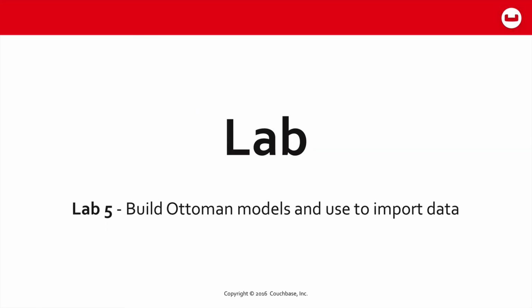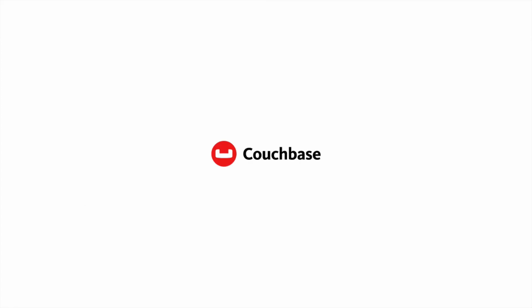In the lab ahead, you're going to walk through the process of building out a couple of Ottoman models, and then you're going to use them with a data import script to re-import the data into a new instance of our Customer 360 bucket. Because as you saw in the slides, there are particular properties that the Ottoman models rely on to define the documents, and so we'll re-import the data so that it's structured in the manner Ottoman expects. When you get done with that, come on back. There's clearly a lot more to look at when it comes to working with object document mapping in Couchbase.